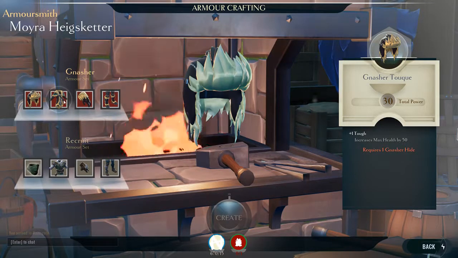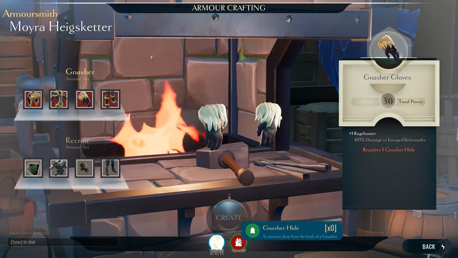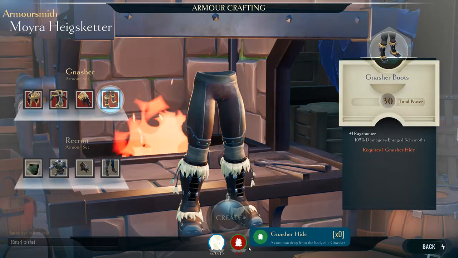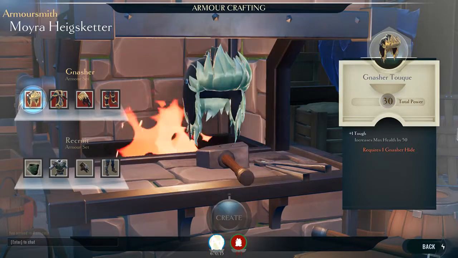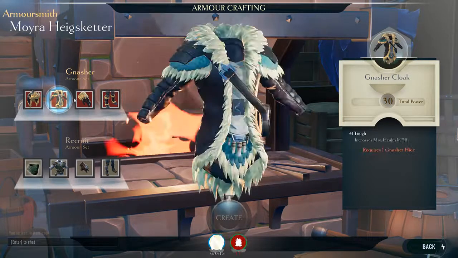We can't make any of the Gnasher set yet because we don't have enough hide. But we have plenty of notes. Apparently all we need is one hide per piece of armor, which is fairly interesting. That's pretty cheap.